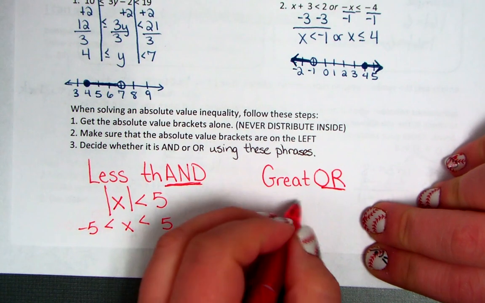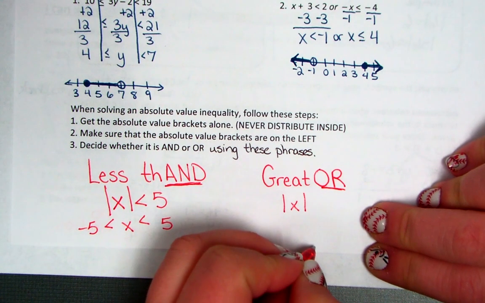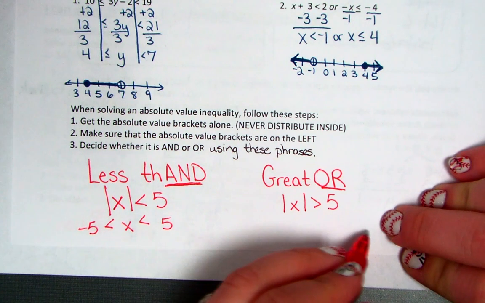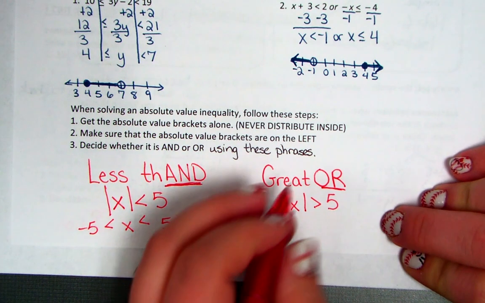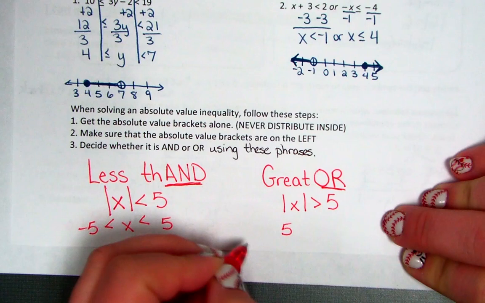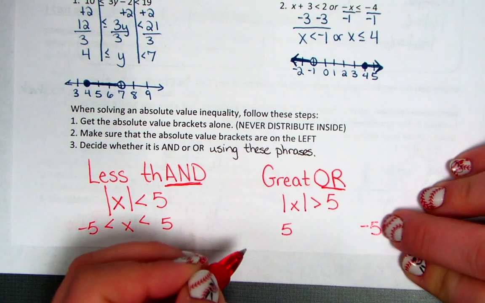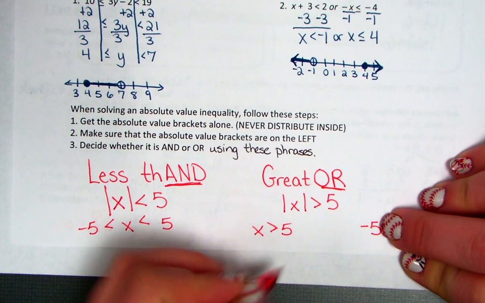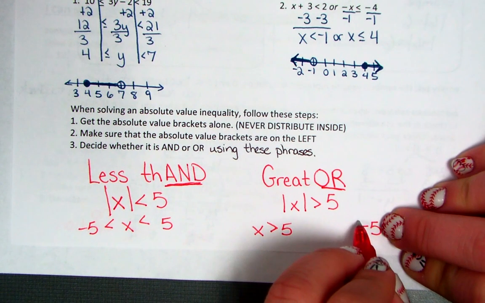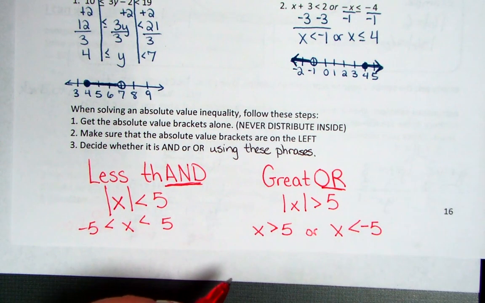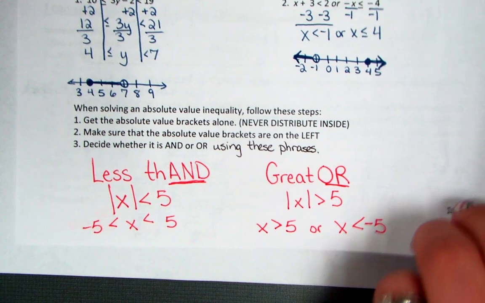When we have a great or, we have our absolute value on the left, the greater than symbol, and we will set up our two inequalities like this. The two numbers that have an absolute value of 5 are the 5 that's already here and the -5. The 5 that's already here gets to keep the sign it's given. The -5 was new to the party, so he gets what's left over, which is a less than symbol. And don't forget the word or. Okay, let's look at the next page.